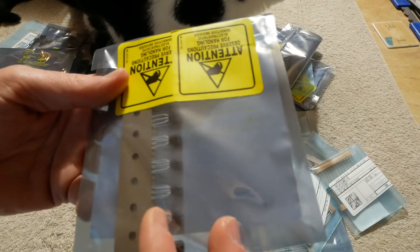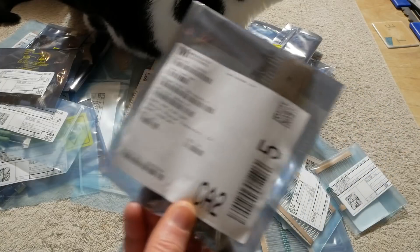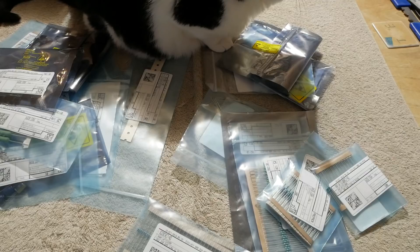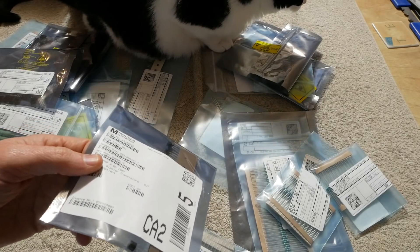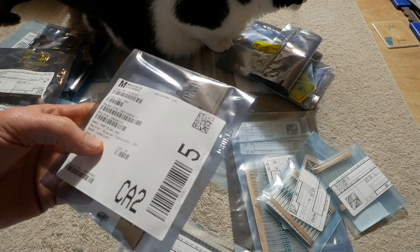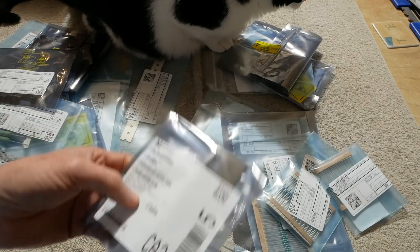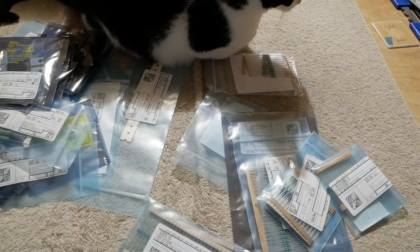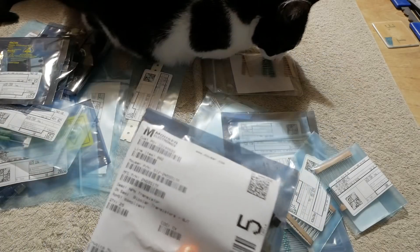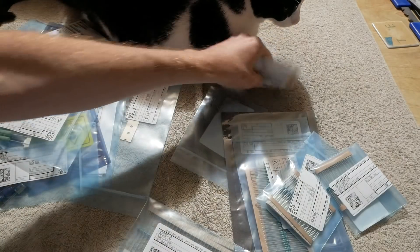I did make a change in the small signal transistors used in the input stage and the voltage amplification stage. I switched to 2N5401s and 2N5551s. I had the KSC1845s in the input stage — those are very good transistors — but the 2N5401/5551s will allow me to use the same transistors in more parts of the amplifier, keeping the bill of materials simpler. These are very nice gain-linear transistors that work well in amplifiers. Make sure I got the 100 volt versions for the amplifier.